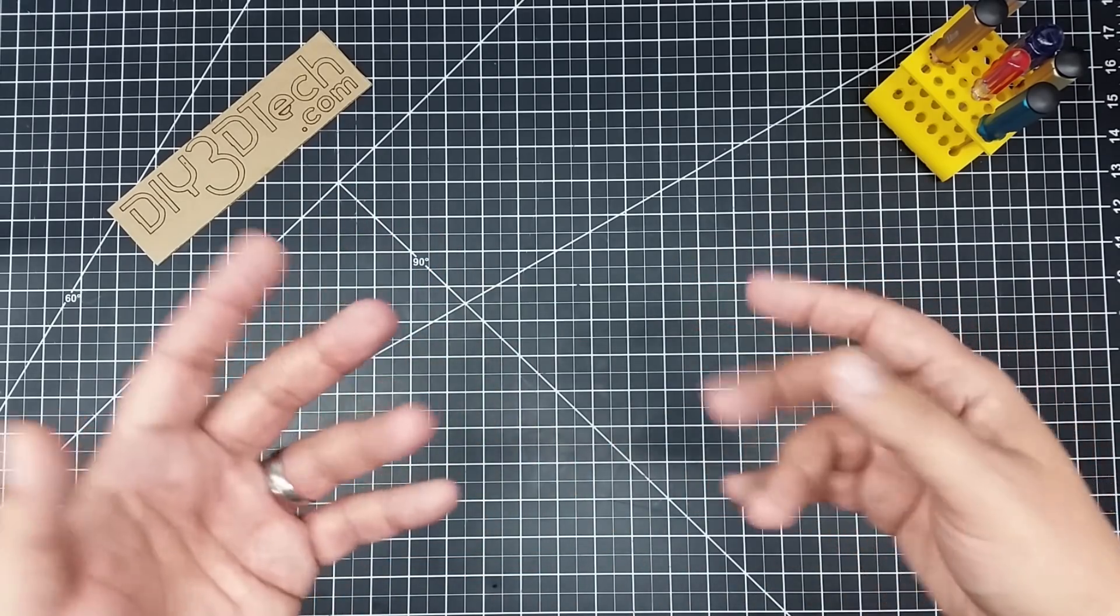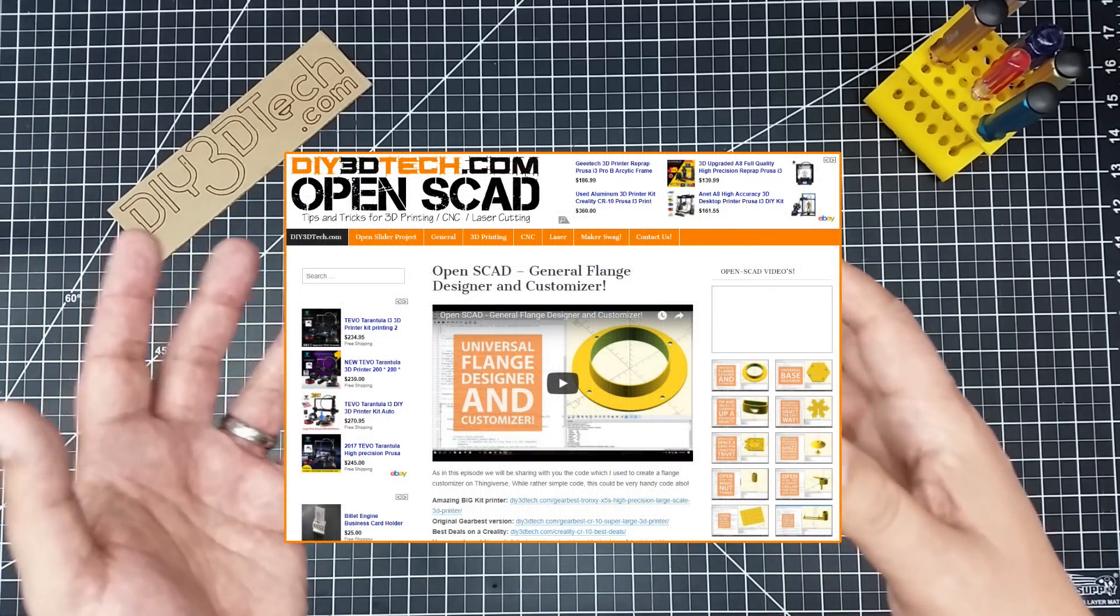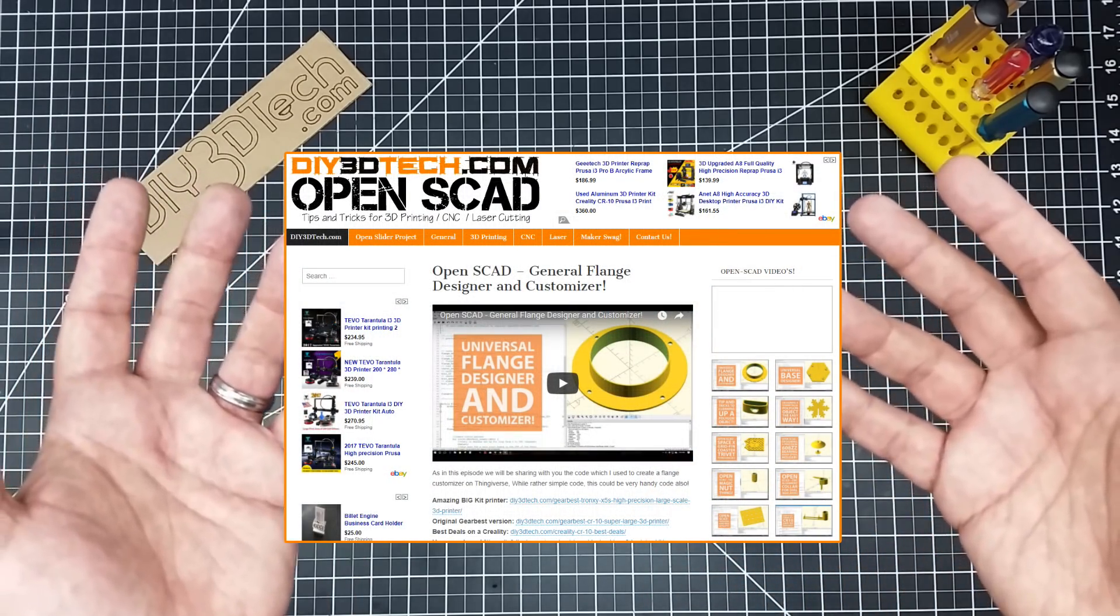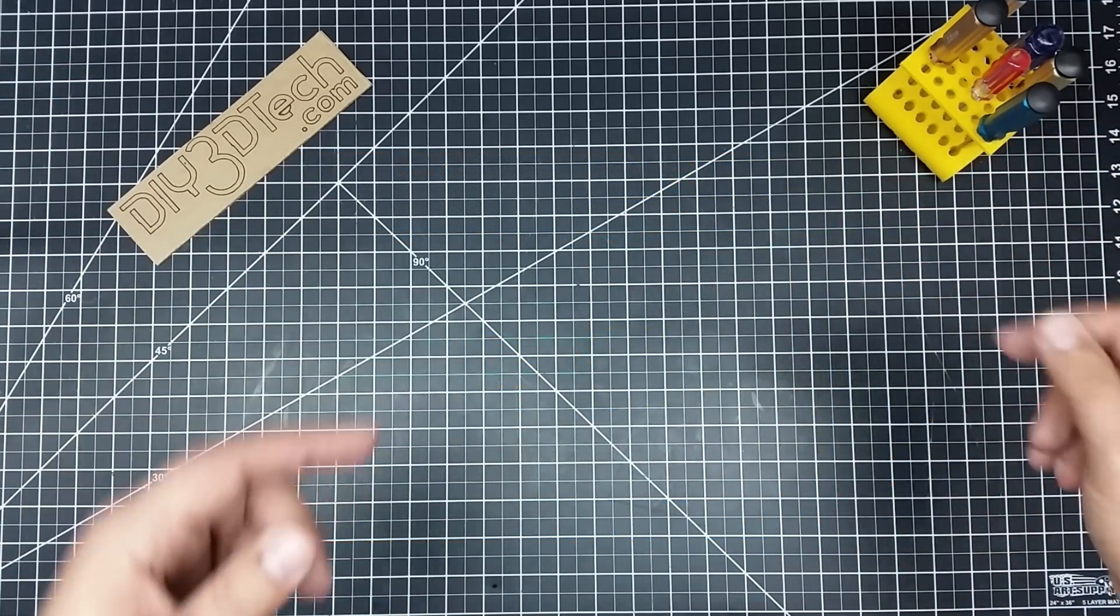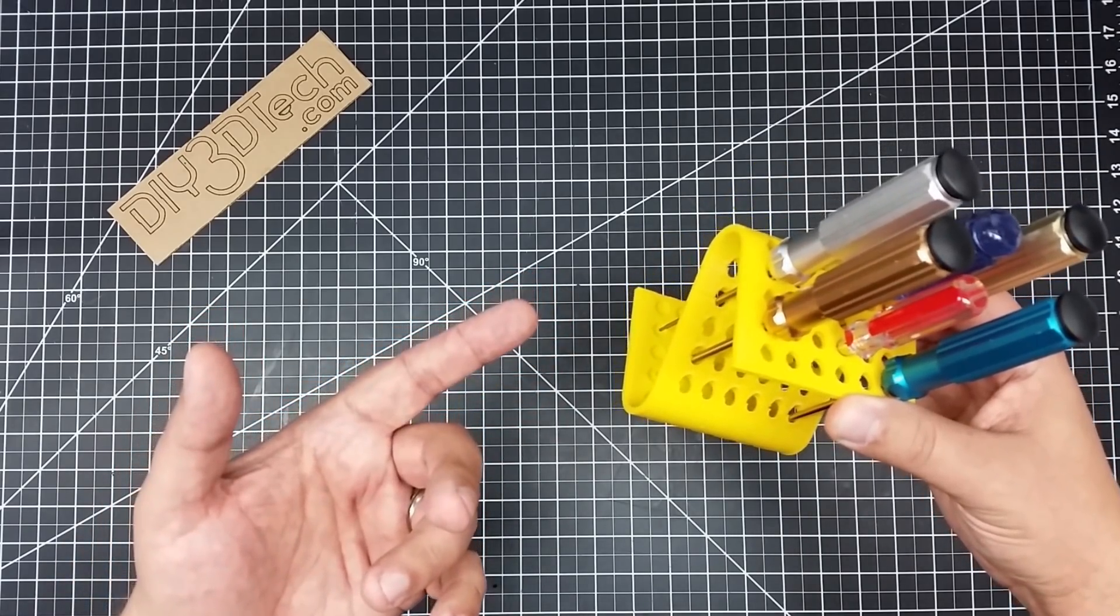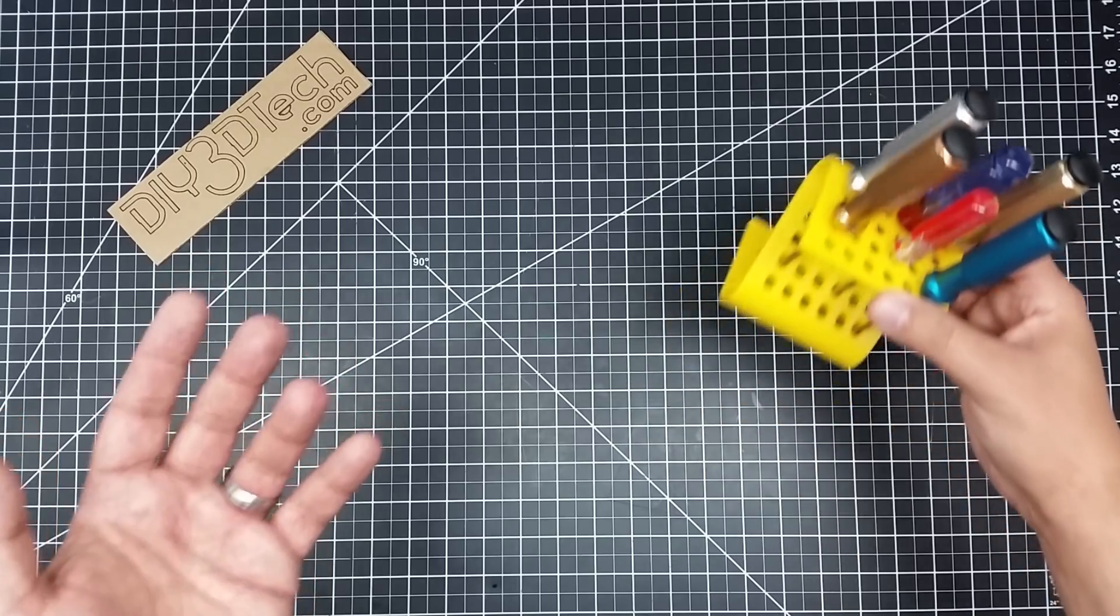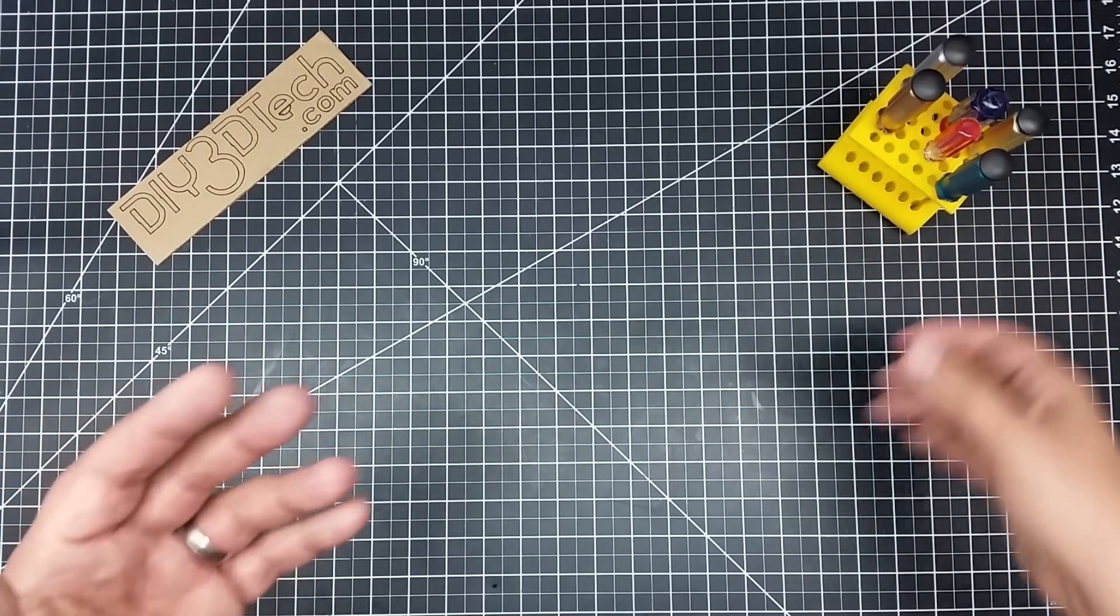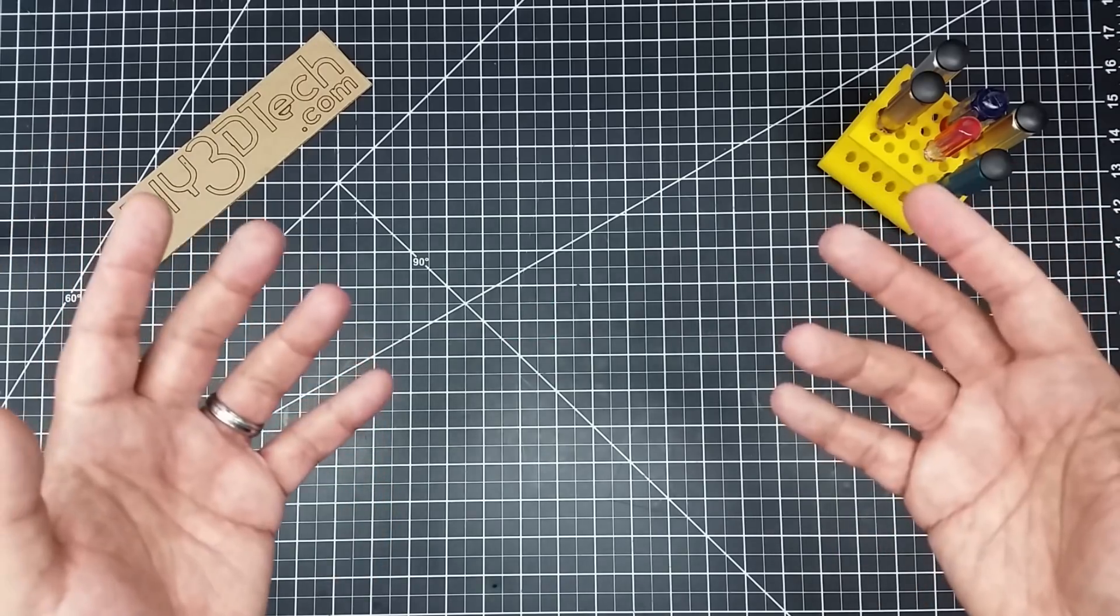So one of the things I asked the viewers very early on was, should I do another OpenSCAD channel? And the response was pretty much yes. So what I do is I show a lot of the different stuff on this channel as a result. For example, this tool holder was designed in OpenSCAD. I've got the parts out on Thingiverse. I give the code away for free. And I also talk about coding and everything. But this is where the favor comes in.